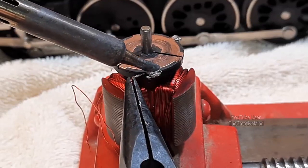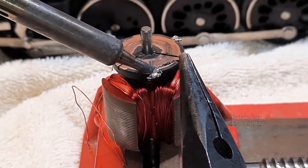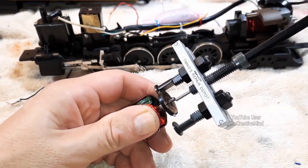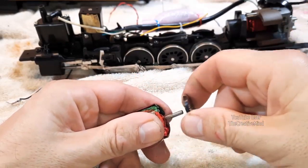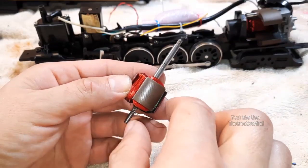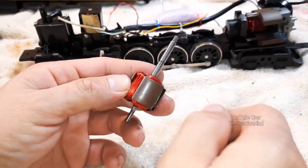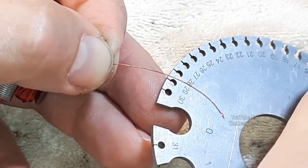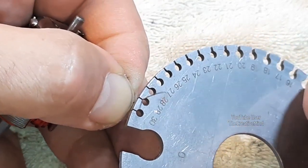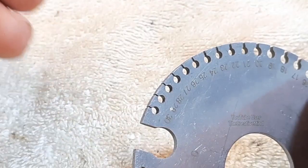Cut the twisted wire going into the commutator plate and move it aside using needle-nose pliers and a soldering iron. Remove the remaining twisted wire on the commutator plate and as much solder as you can. A gear puller works best for removing the commutator plate off the armature shaft. Start removing the magnetic wire from the armature and count each wrap as you do. Note the rotation as you unwind, because rewinding will be in the opposite direction. Pass the wire through the wire gauge to find the correct size — since this wire is enamel coated it will have resistance going into its correct wire size, which is 29 gauge. Strip off the enamel on the wire for better results.